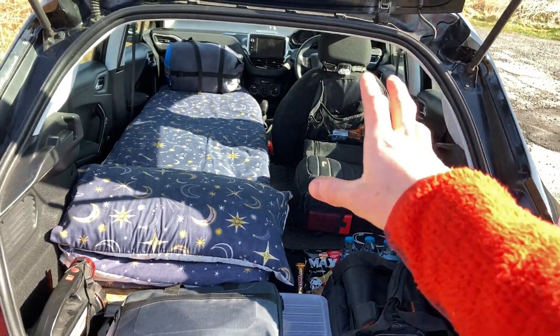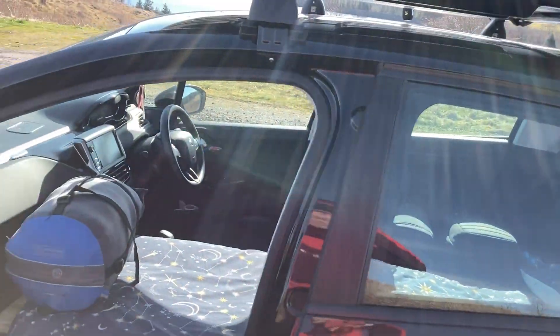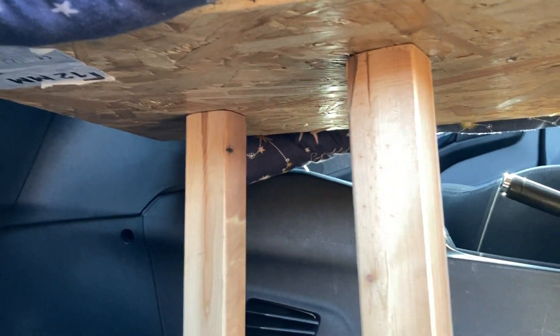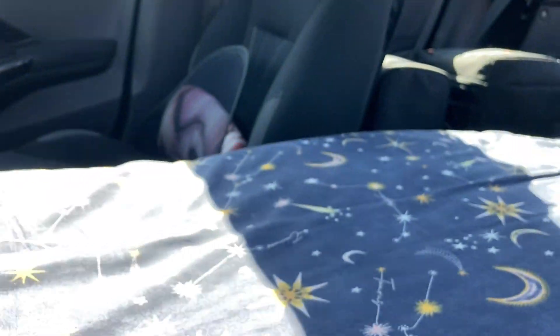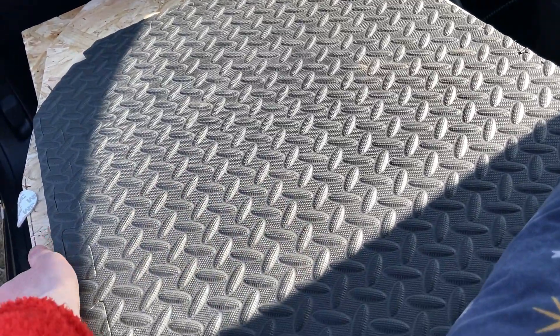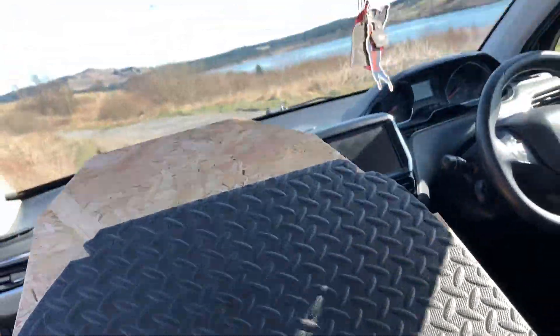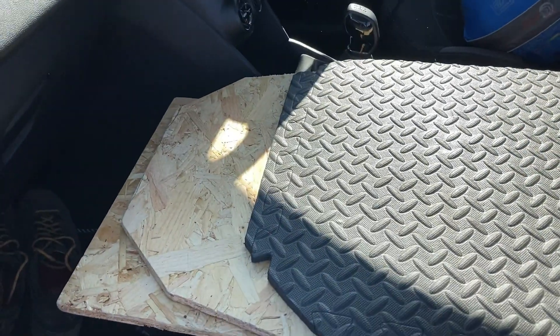Obviously I had to take out all the seats except the driver's. I went to B&Q and self-made the whole thing — totally myself. I'm not a carpenter but I made this framework. It's just screwed together with little bits of wood into plywood. Underneath the mattress there are bits of foam for extra padding, and this area comes up on a swivel.